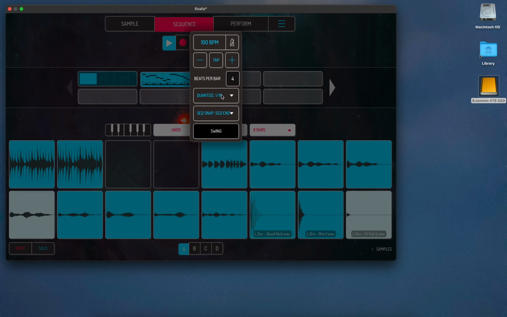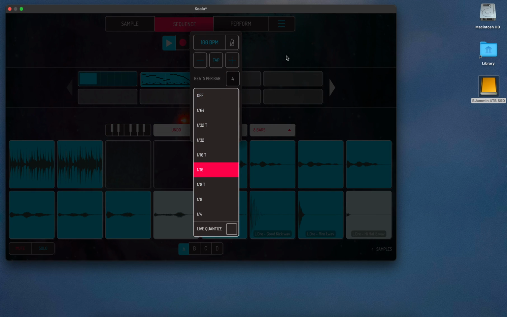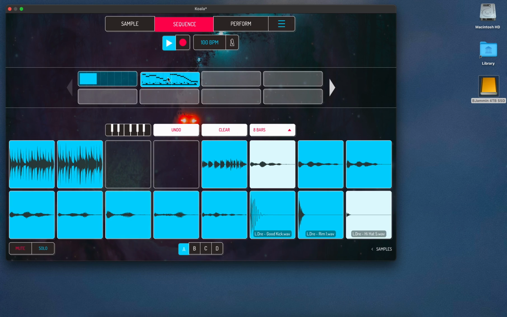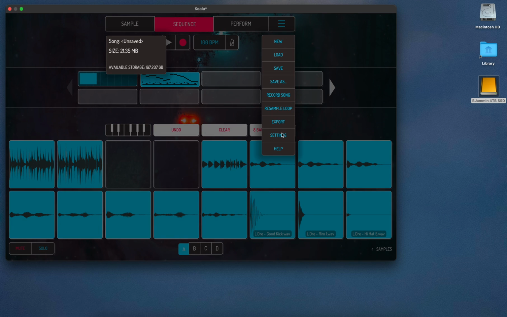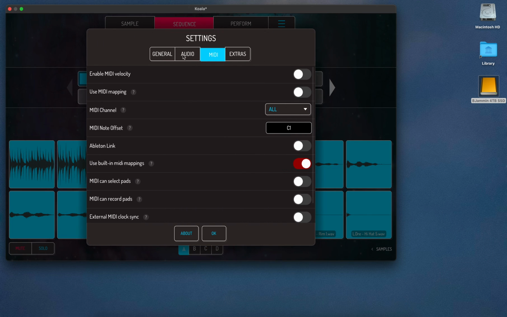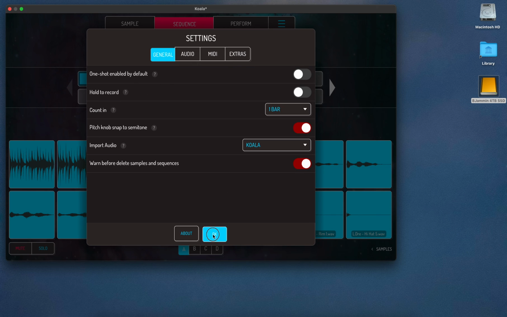Now it's set to quantize. You could turn that off if you didn't want to. I would say do that before you record it, obviously, like I just did. And you can see it didn't record any of the velocities. That's because I'm in controller mode, but I actually forgot to turn that on. So that's on. That's a user error right there by not enabling MIDI velocity, which you can do in the SP. You can just turn it on in the SP and it'll use it. Okay, so there you go.